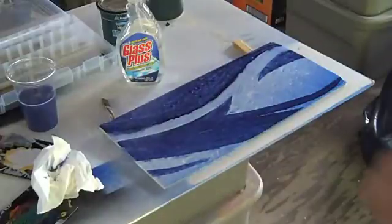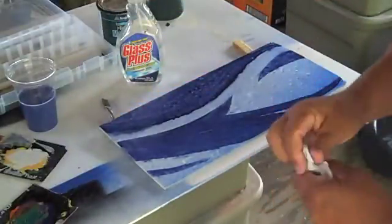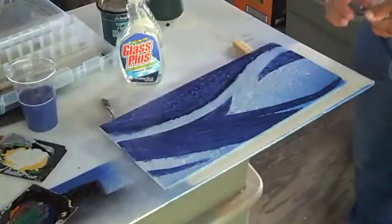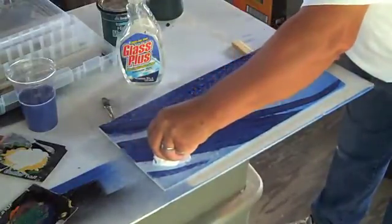And if you do want clean spots, don't be afraid to go in, take a paper towel, and for this particular move right here, it needs to be pretty narrow. So just go in, set it down, and wipe it off.